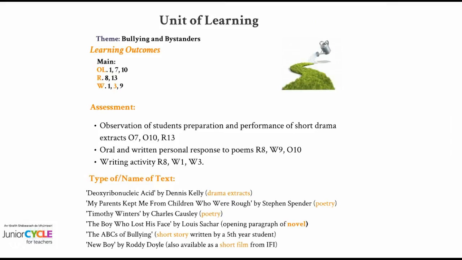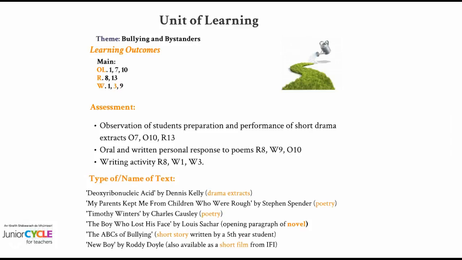The unit of learning I'm teaching is a unit which I have called Bullying and Bystanders. If you are watching this screencast as a subject department, now might be a good time to pause and consider this unit, which is available as handout 1, accompanying this screencast. I have chosen a range of learning outcomes for this unit. These learning outcomes represent the 3 strands of oral language, reading, and writing.